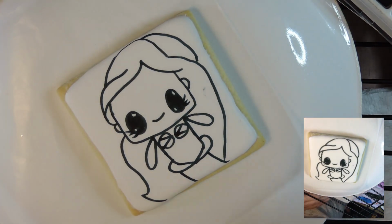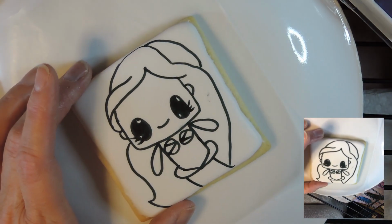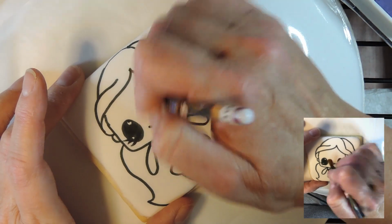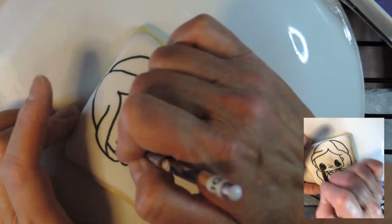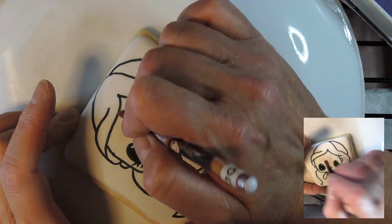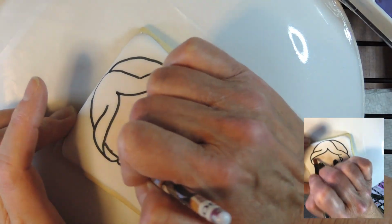Just wipe off that pink a little. Okay, Little Mermaid, I gave her a different type of a skin tone. A little bit different. Figured she's not out in the sunshine much, so she's going to have a bit of a different color. Although it is a slow-moving color.